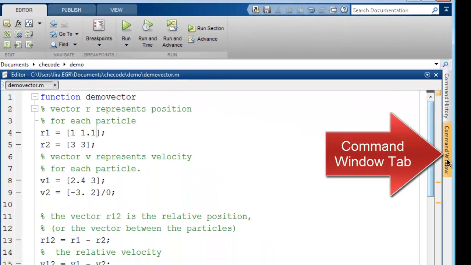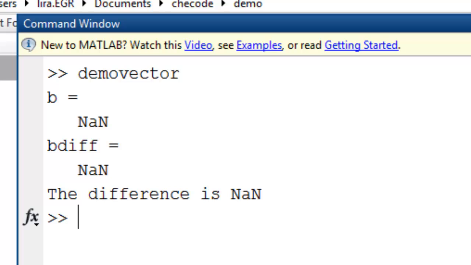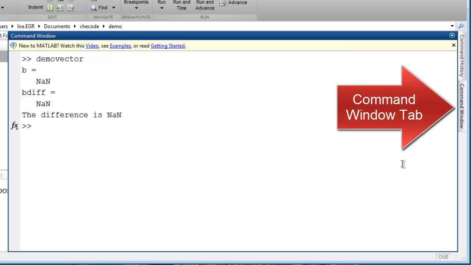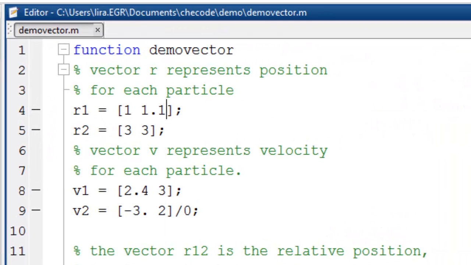Now let me check the output in the command window. You can see that the code returned NaN 3 times. NaN is Matlab's code, or lingo, for not a number. So even though this code has no errors that are reported, it gives me output that's totally crazy. So I need to figure out what is wrong. Matlab does not tell me where to find the errors. It's up to me to use some intelligent looking in order to find those mistakes.